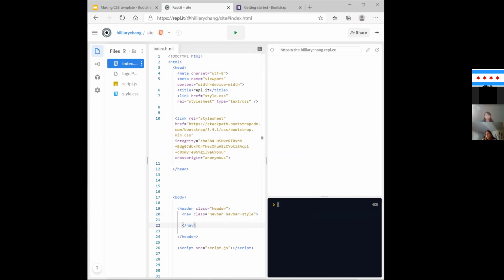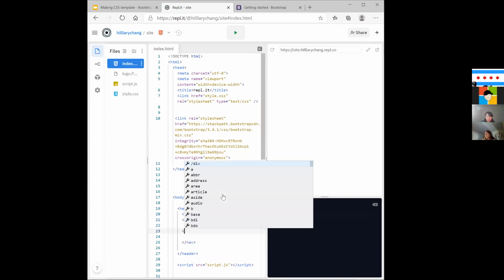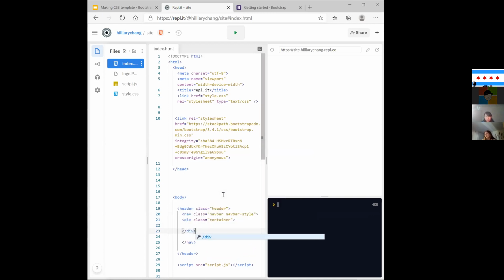So now I'm gonna create a div or a container. And then I'll create another div with class navbar-header. And then in here we can add our logo.